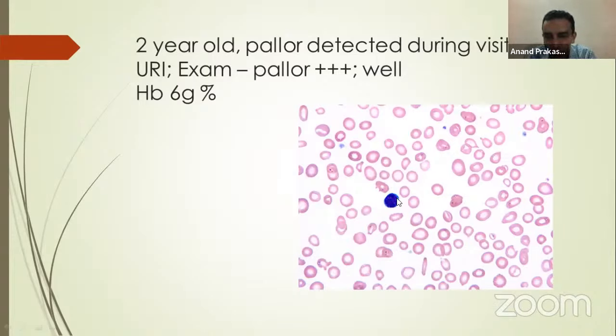So if this is the small lymphocyte, this is a small RBC. And look at the general pattern. All over, most of the RBCs are smaller than this small lymphocyte. Okay. Some of the other telltale signs are, look at this cell. This is called a pencil cell, right? And why did Dr. Shalini say micro? We understood. Why did she say hypo? Because like I showed in the previous slide, there's a thin rim of normal hemoglobin in the periphery. So there is increase in the one third of central pallor. So this is a child with probably severe iron deficiency anemia, and you would treat appropriately, right?